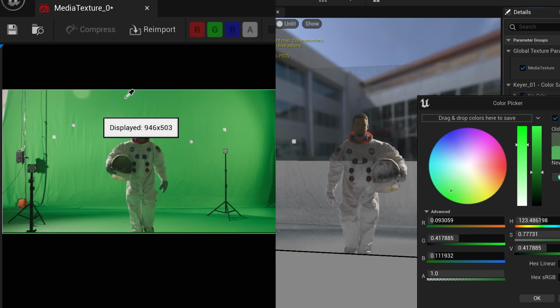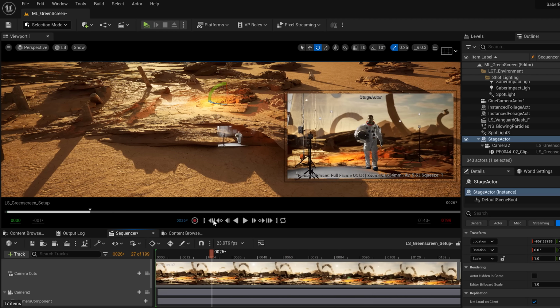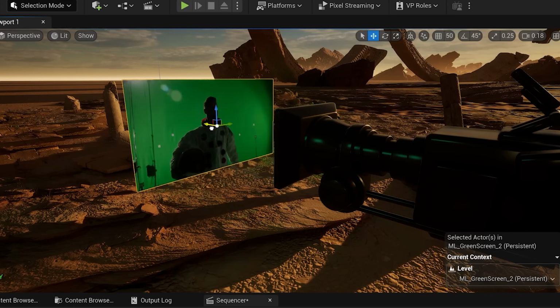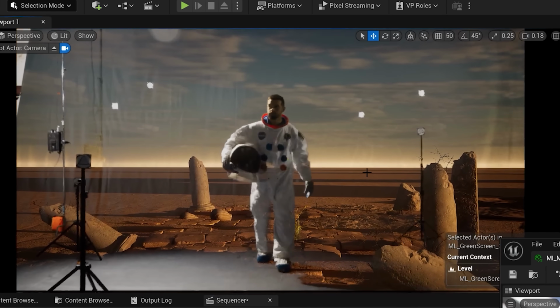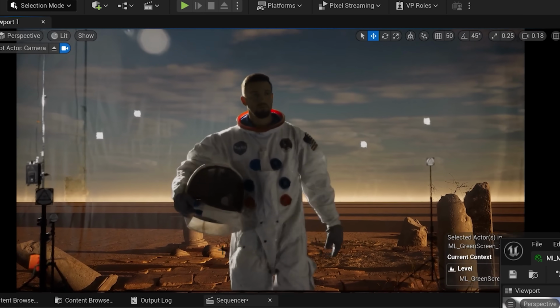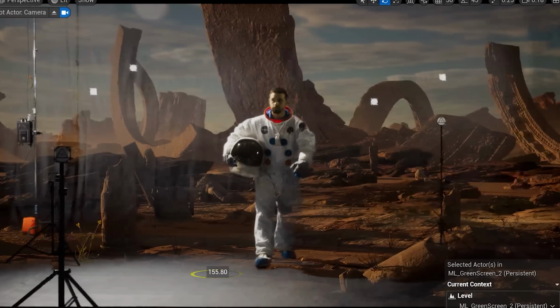Then you can take that camera and import it directly into your Unreal scenes. Then just import your original footage as a media plate into your sequencer timeline so that when you scrub through sequencer, you'll also scrub through your footage. Then take that media plate and parent it to that camera and move it in front of the camera, and now you'll always see your footage on top of your background. This will let us adjust our background and make sure that the light direction and everything matches between our CG and our live action footage.